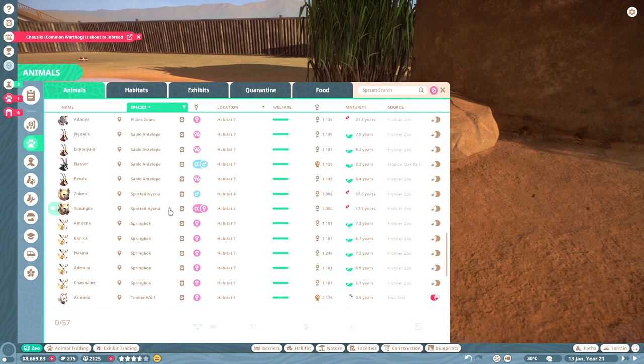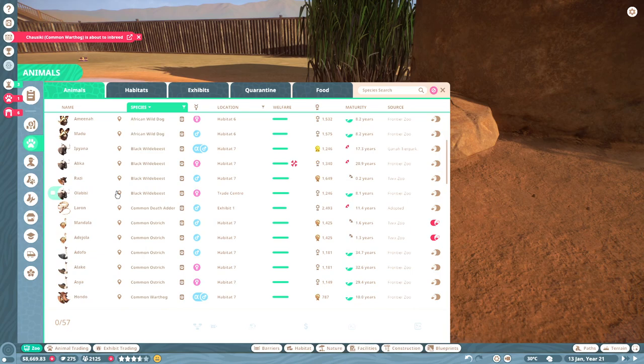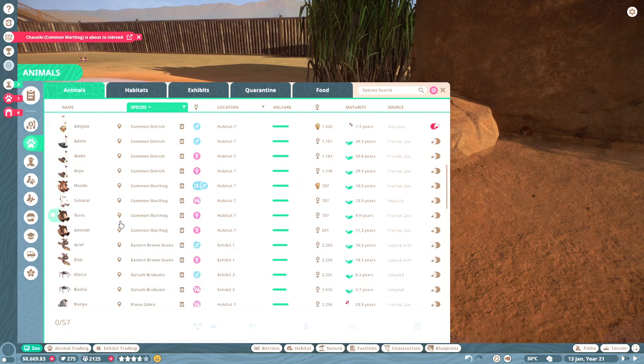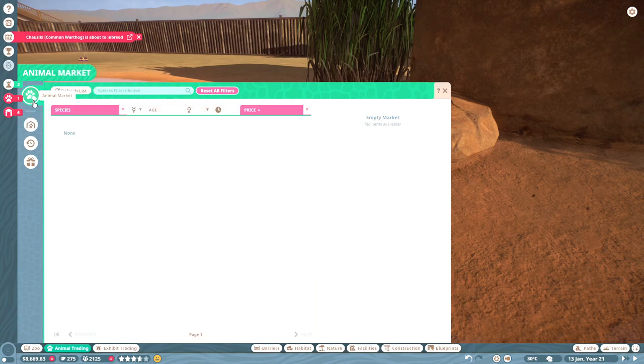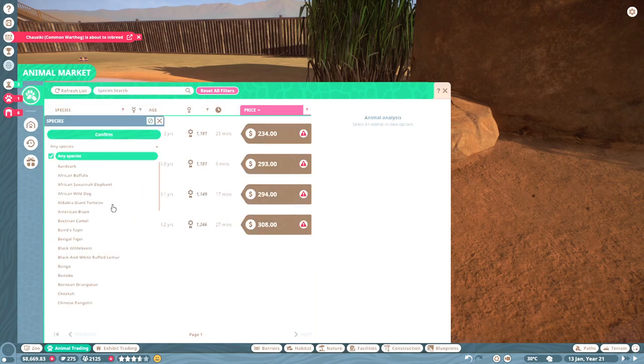And I need... Where are my wildebeests? There's one female wildebeest. Okay, we've got one male left. Where are all my warthogs? Oh, they're here. So... Who are my piggies? I don't know. So let's go and get a male springbok. Let's do that. Springbok. We'll probably top up the savannah and make it massive again.